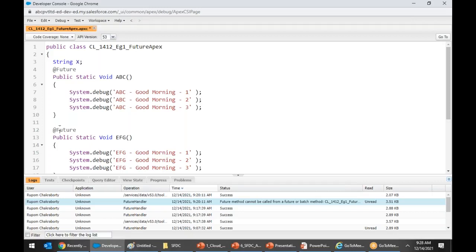When we say batch Apex and schedule Apex implement the interface, does it mean we have only methods in that? Yes. Whenever I say implement, didn't you see that 3 methods were compulsory? Yesterday I implemented Schedulable, and immediately it said one method is compulsory. It means there shouldn't be variables in that, right? Correct. There are no variables in that interface, not in the class. In the class, I can declare them.